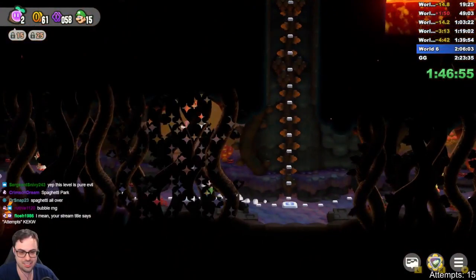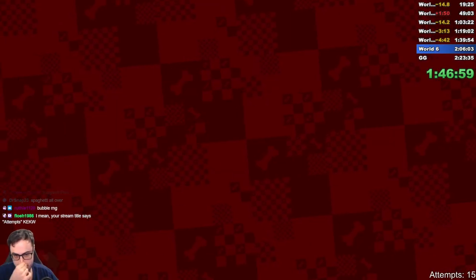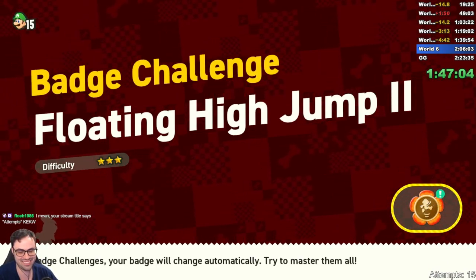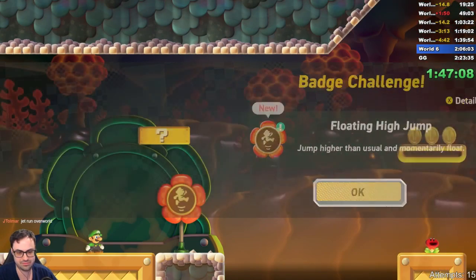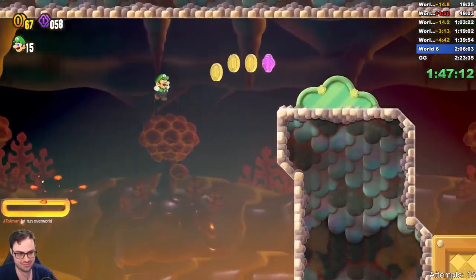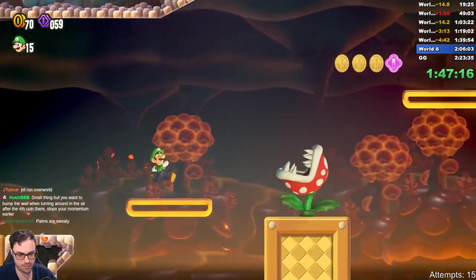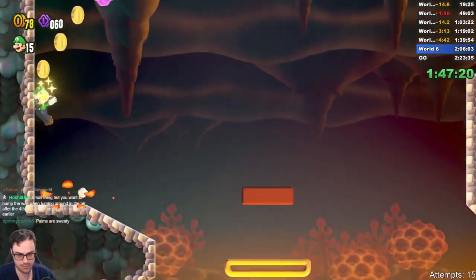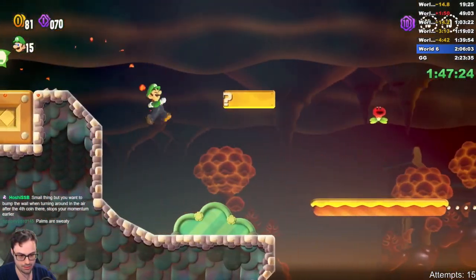Where are we going, Weege? Wait, where are we going? I guess we'll do floating high jump. The stream says attempts. We're gonna snag the checkpoints and then try to do the skip here. In some world, we might skip that tank line, but I don't have it figured out yet.